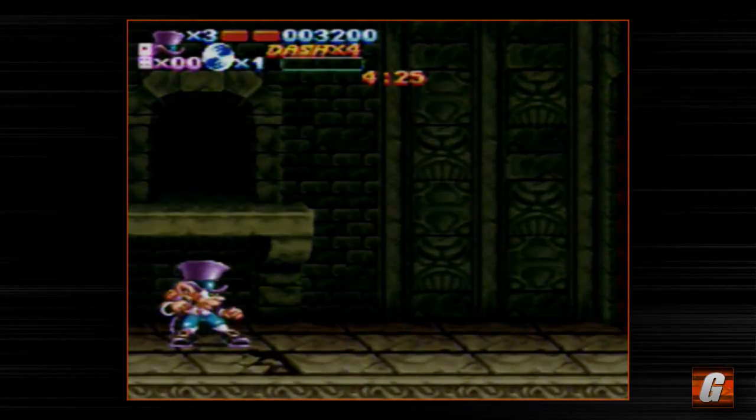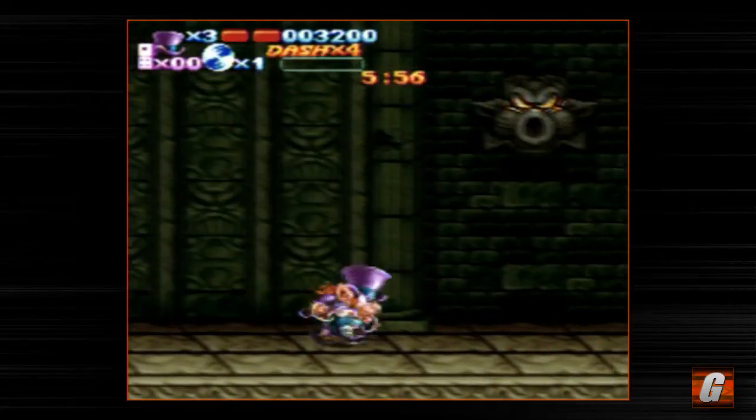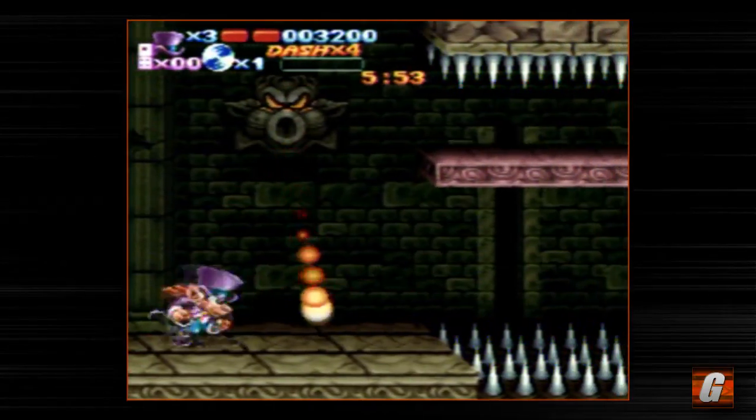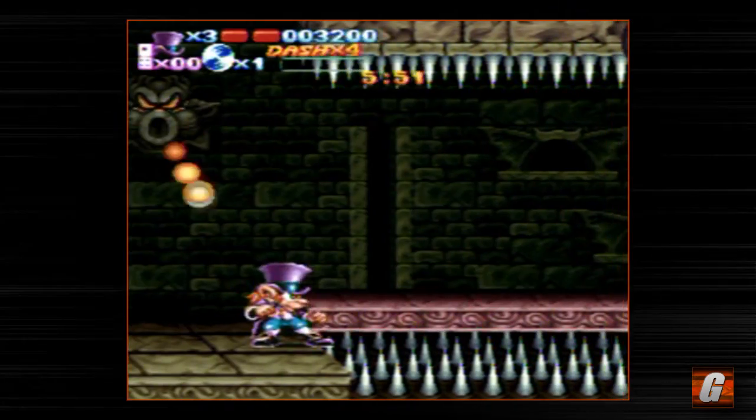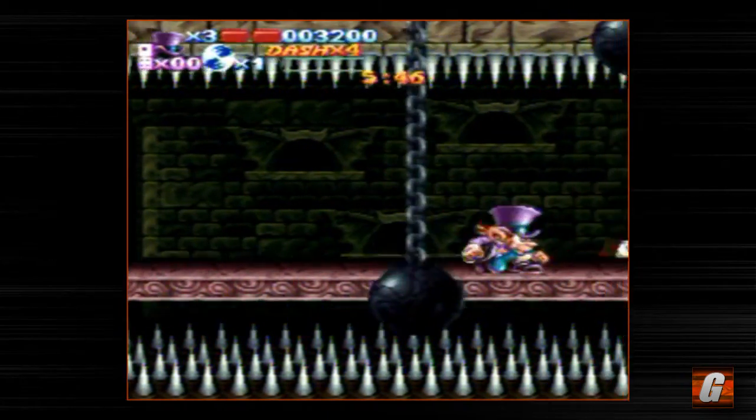I probably should be using my dash attack. I haven't really used it at all except for that first level, which I used in a very poor manner. Like more forced scrolling. I have a feeling these spikes are going to fall. Nope, you just have to duck. That's good.